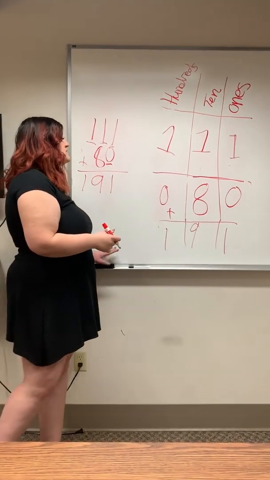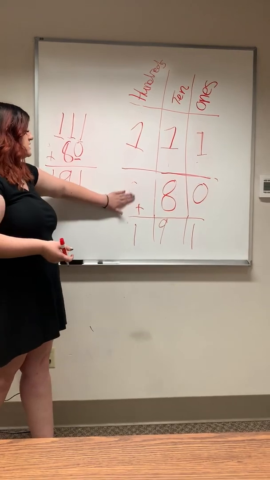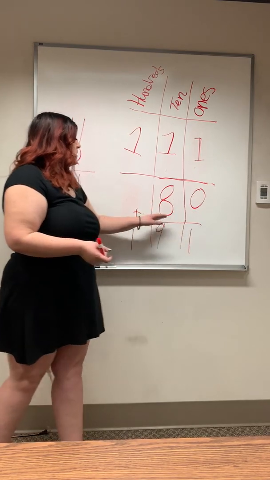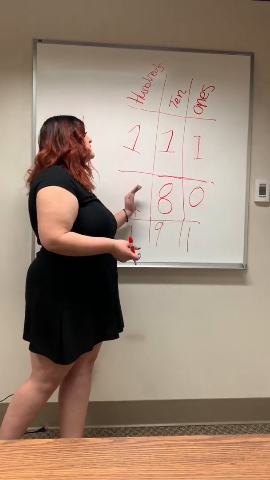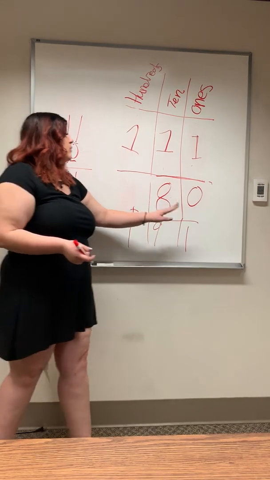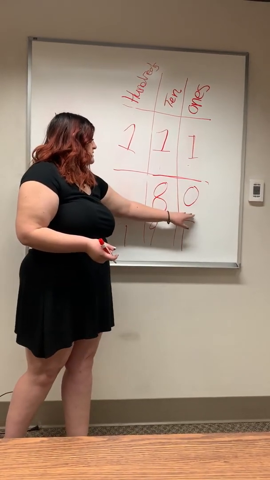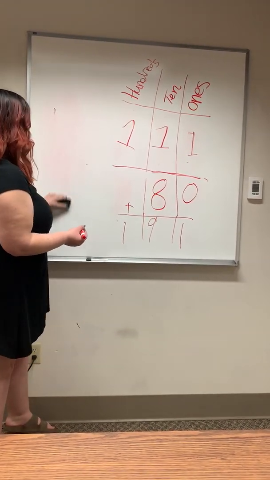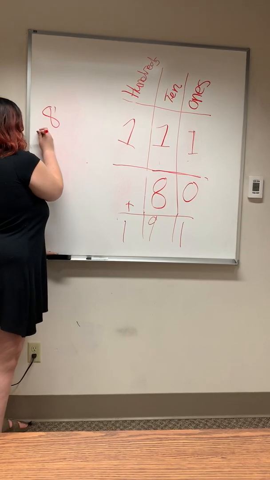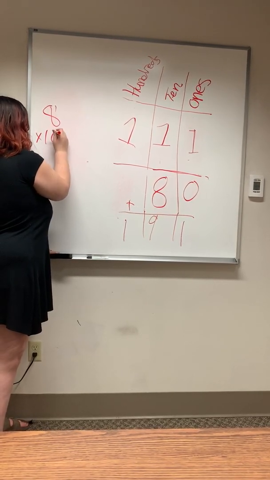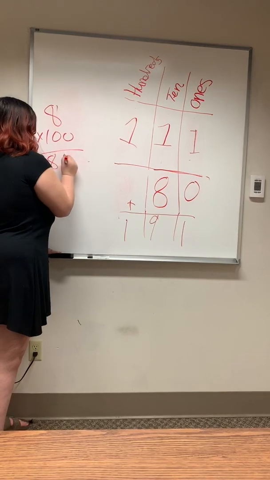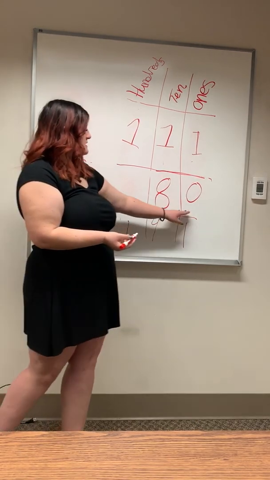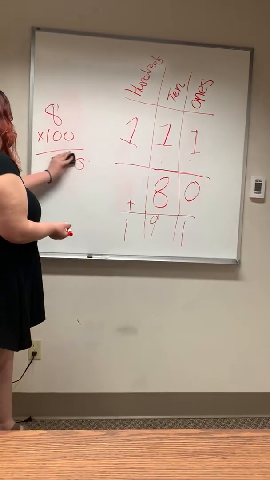Perfect. Okay, so let me explain this a little bit better for you. So when we work with a two-digit number, 8 and 0, we see 80. So how do we figure out where it goes if it doesn't fill up this whole chart? Well, we know that with two digits, we can see 8. So if we do 8 times 100, we're going to get 800 if we put it there. And then is that correct? Is that what our number is? No. So let's try again.